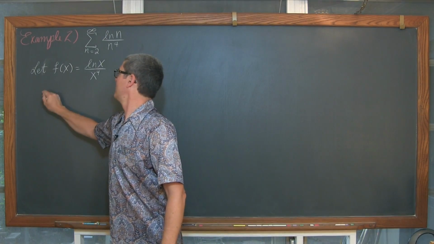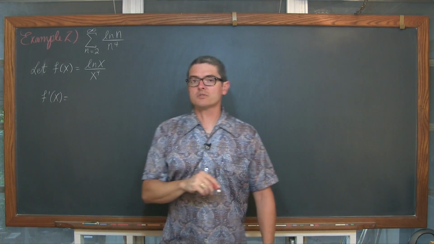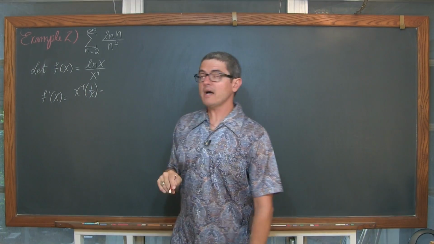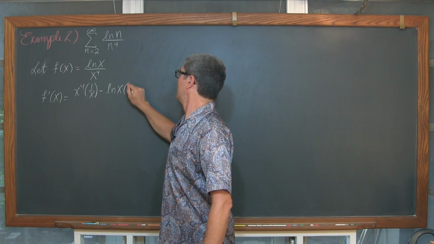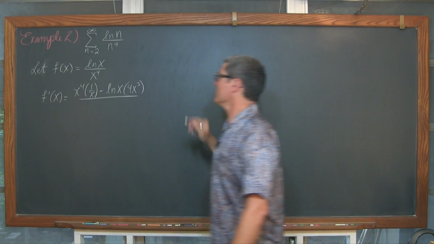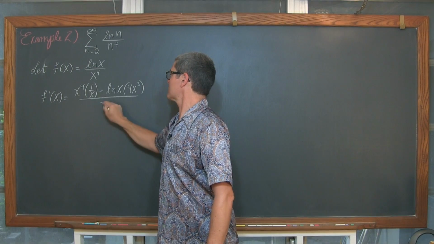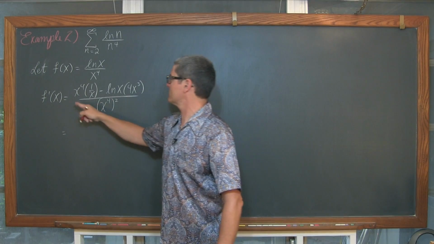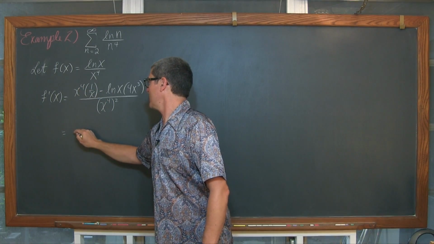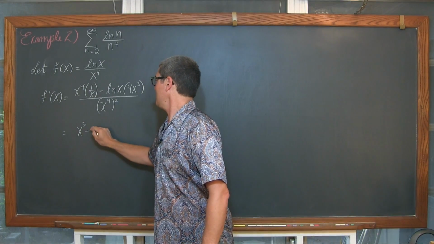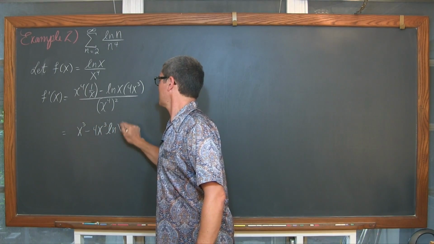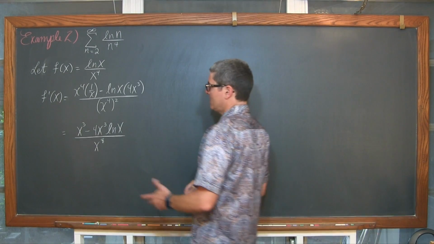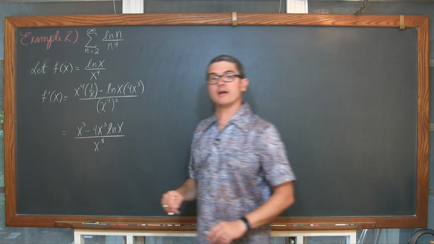So we have f prime of x is equal to low d high minus high d low, all over low squared, which is going to be x to the 4th squared. Now that means we're going to have a common factor. Let's clean this up a little bit. X to the 4th over x is x to the 3rd, minus 4x to the 3rd, over x to the 8th. Now in the numerator both terms have a common factor of x to the 3rd, taking that out.